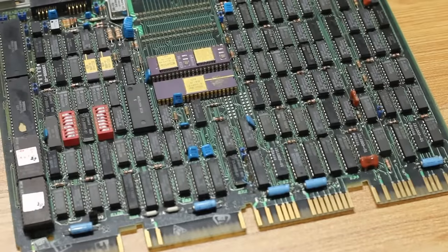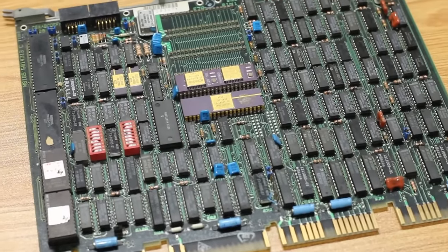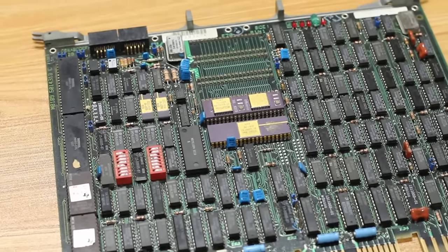I'm going to pull the power supply out, put it over on the bench, and first talk about how this power supply works because I think I finally got a grasp on how it actually works. Then we'll throw some parts at it, flip some switches, and hopefully get some good power rails out of it. If it all goes smoothly, we may even plug the 1123 CPU card and memory card in and get into some diagnostics. But really I'll be happy if I just see a good 5-volt and a good 12-volt rail coming out of this thing.